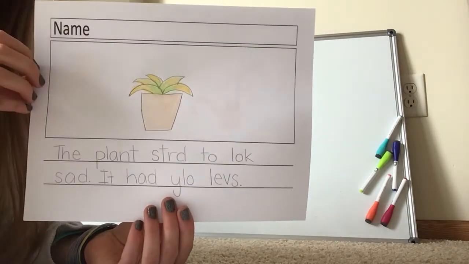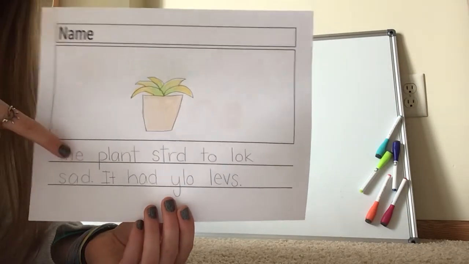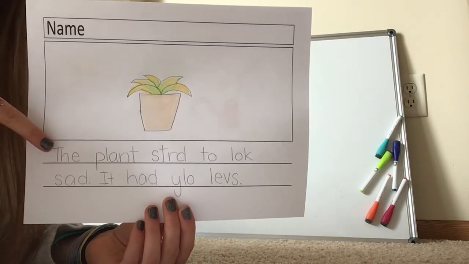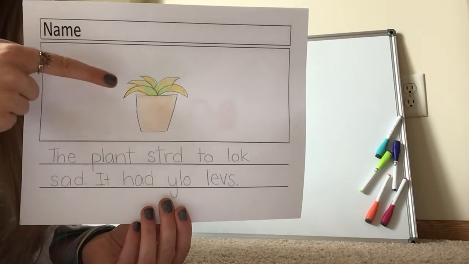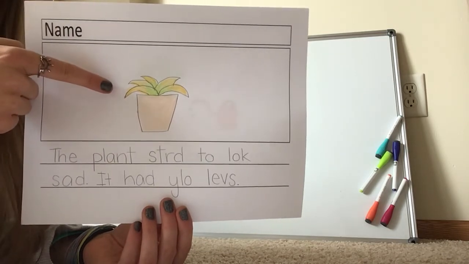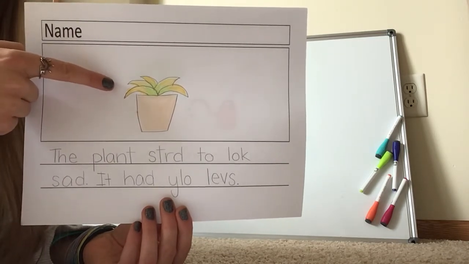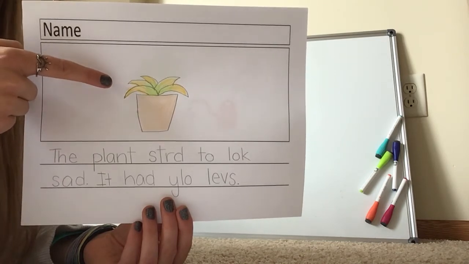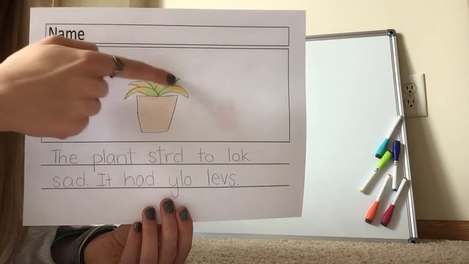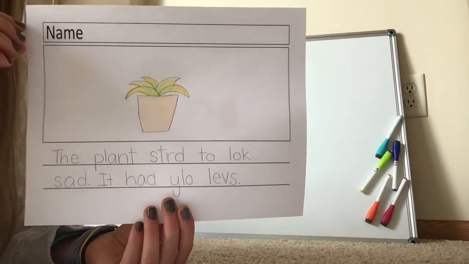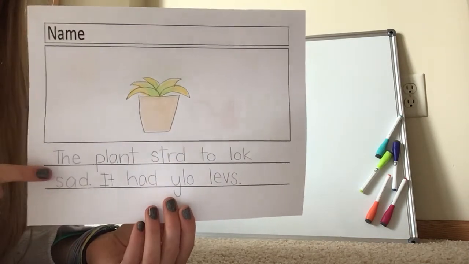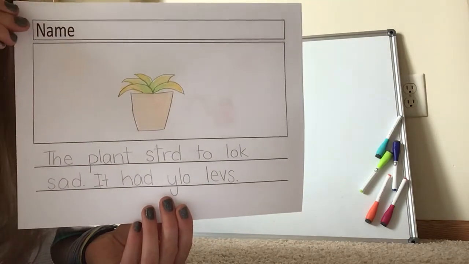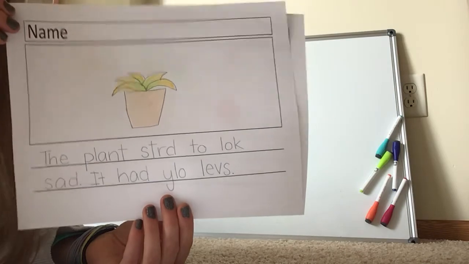Now the middle of my story. Friends, even if we didn't have the words to tell us that the plant was looking sad and the leaves were turning yellow, we could still know what was going on just by looking at the picture. We can see that our plant's leaves are not standing up straight anymore. They're drooping over and they're turning yellow on the tips. So I added details in my writing and I added details in my pictures. Both are very important. So this was the middle of my story.